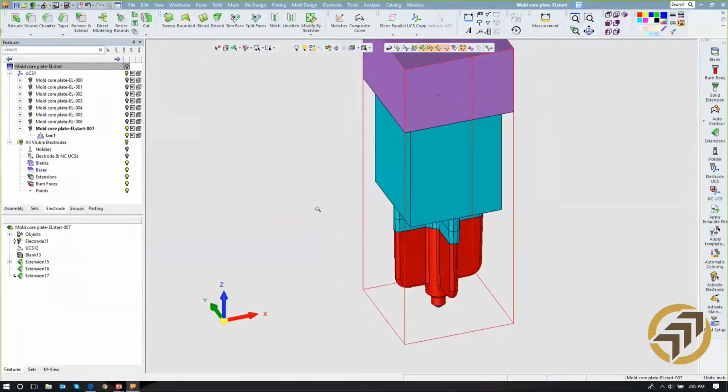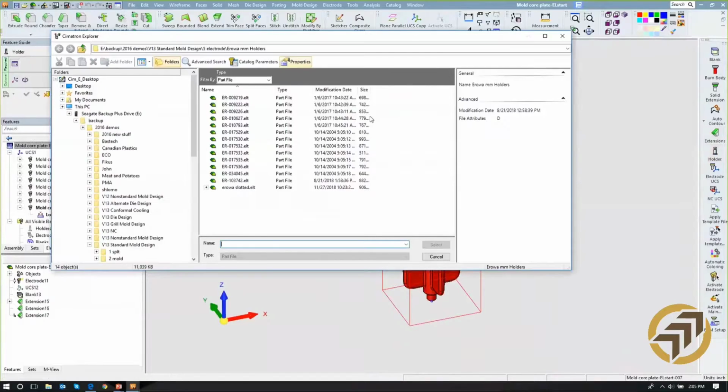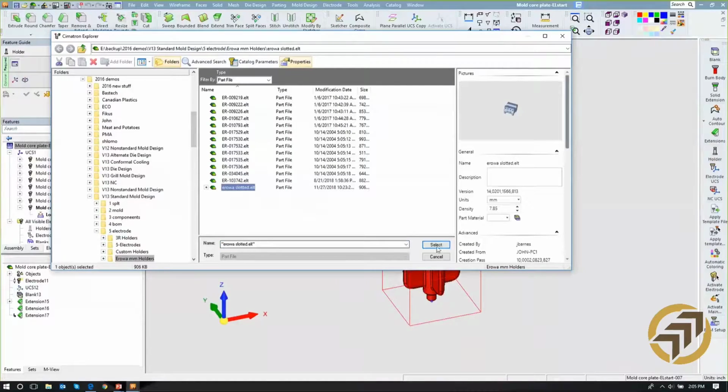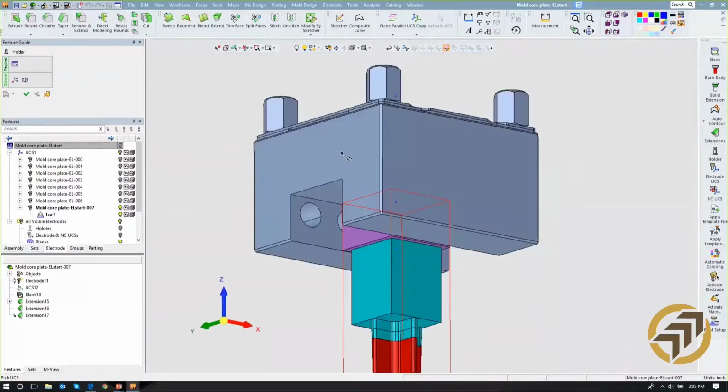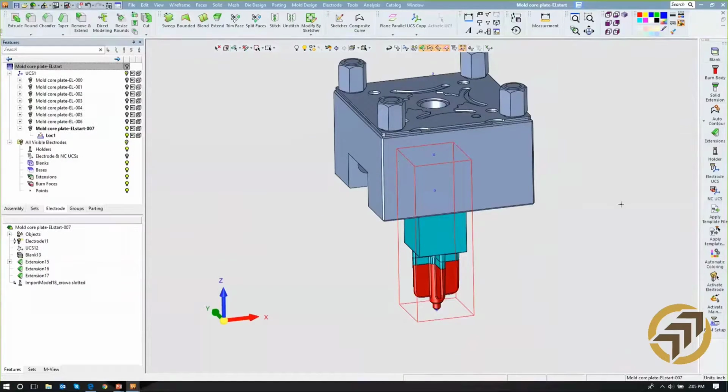So very quickly we've built the extensions that we need for creating that. We'll go grab a holder. Now there could be several different types of holders, and here I'm working with some Aero 1mm holders. We have 3R holders, and you can create your own holders or download a library of them, whatever the case may be. Position that as we need to. You can see things are coming together.